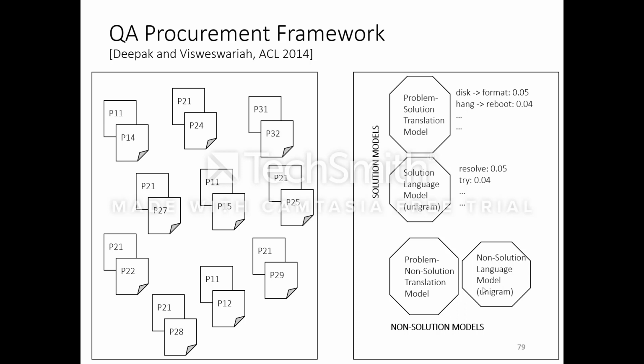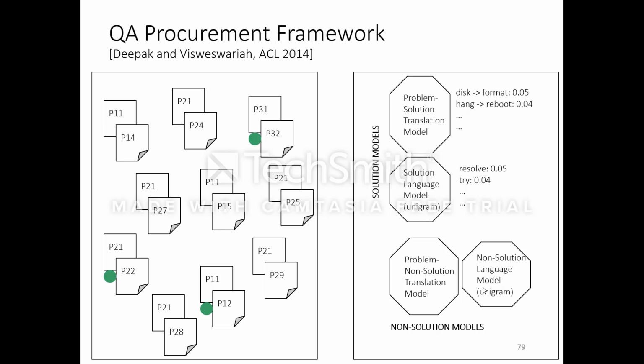So in order to do that, this paper starts with an initialization, which is a coarse heuristic, which is about assigning the first and second post pair from every thread. So P31, P32 is the first and second post in thread 3 as a QA pair, and P21, P22 as a QA pair, and P11, P12 is a QA pair, and so on and so forth, right? So whenever you have the first and the second post being a candidate, you assign them as a QA pair, as a real QA pair, and the other ones are question non-answer pairs, right?